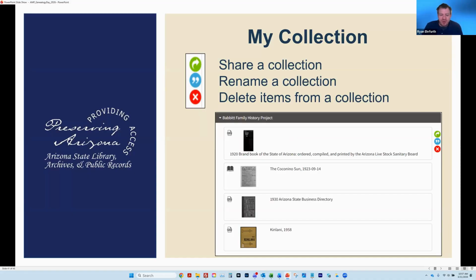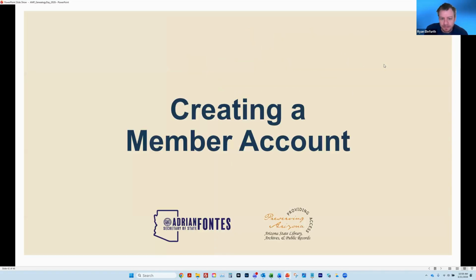Because otherwise, if you're doing a lot of these projects, you can get 50 of these all stacked up. So once you're done with the project and you don't need this anymore, you can always delete it. But you can also keep it as long as you want. There's no timer on it. It's not going to boot you out if you don't use it or anything like that. It's there as long as you want it there.